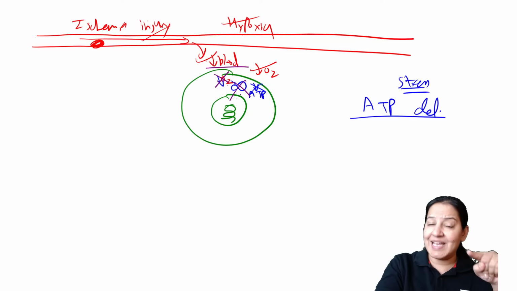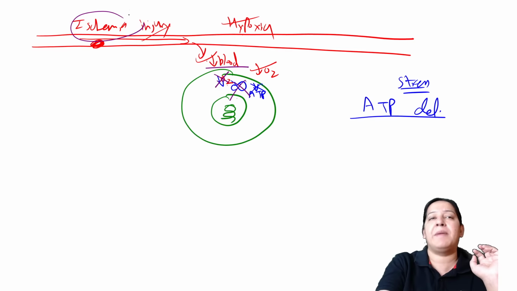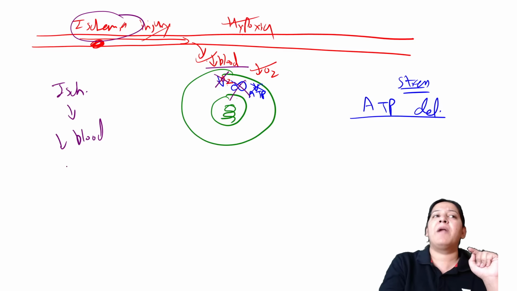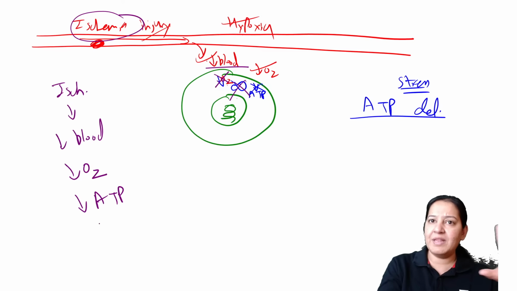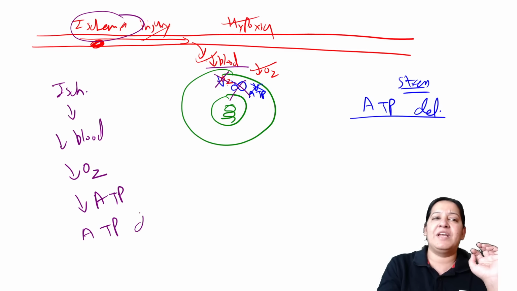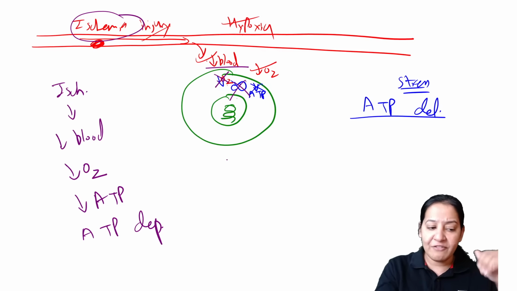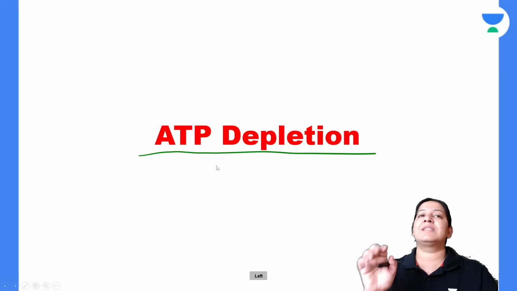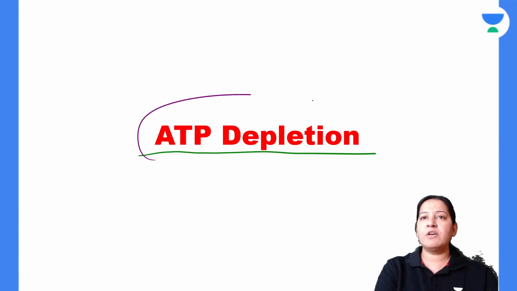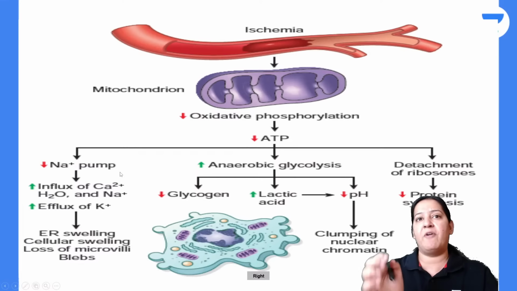So this cell is getting less blood because of ischemia. So ischemia is the event. Ischemia leads to less blood in the cell. Less blood means less oxygen in the cell. Less oxygen means less ATP or no ATP in the cell. This is known as ATP depletion. Now you should ask me, ma'am, because of absence of ATP, what are the problems in the cell? There are three types of problems in the cell because of ATP depletion. I will explain them all one by one.